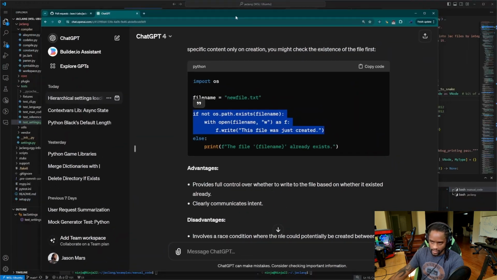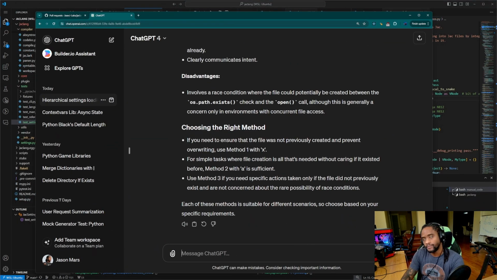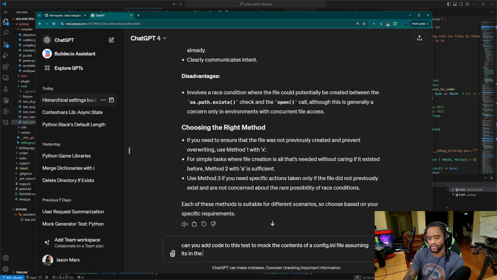So ChatGPT, why don't you help me here? Can you add code to this test to mock the contents of a config.ini file, assuming it's in a hidden directory of the user's home directory called jacklang?